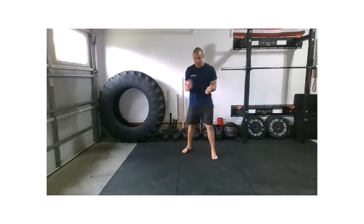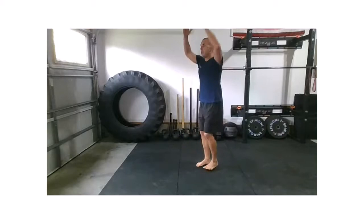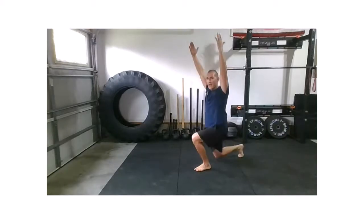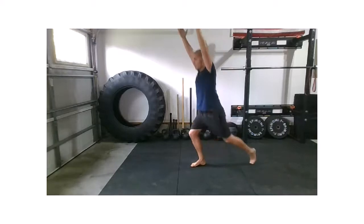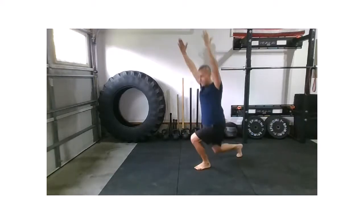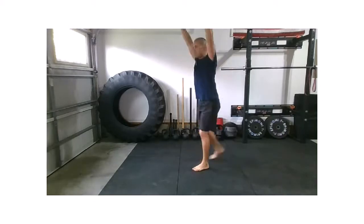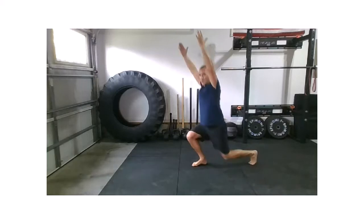All right. So starting things off, once you drive those hands to the sky, pull that rib cage down. You're going to take that right foot, step on back. Tall. Left foot. Tall. And on your pace, working that alternating reverse lunge.